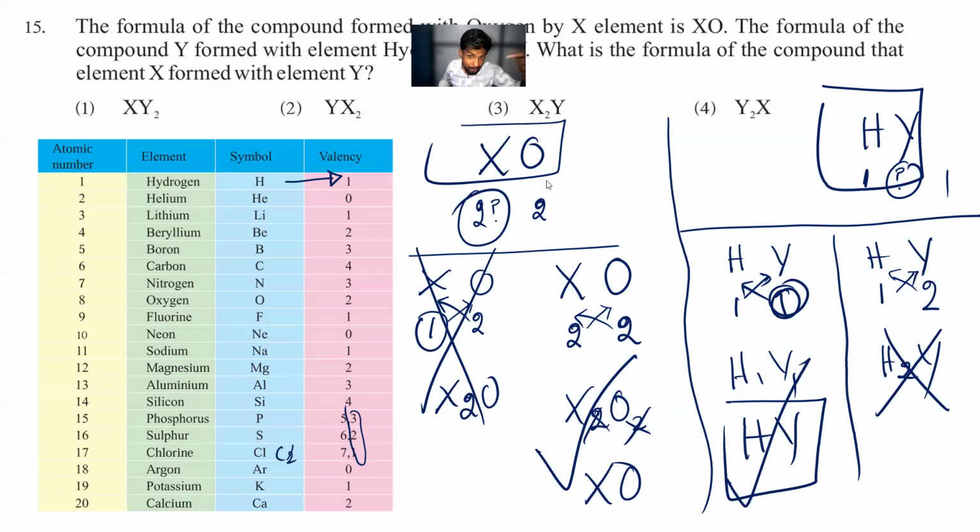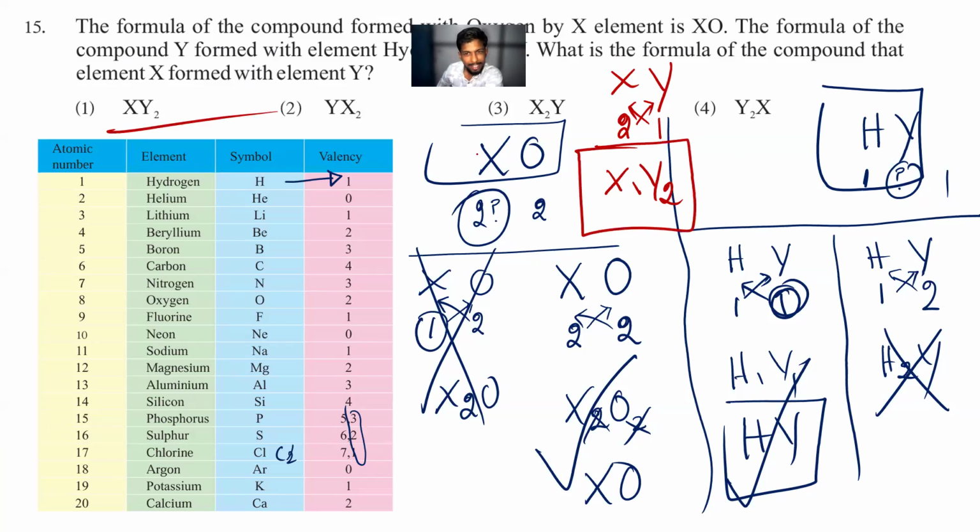Now we'll check the answer between X and Y. Here X is here, Y is here. Valency of the X is 2. Valency of the Y is 1. So when you move like this, you will get the answer X1, Y2. So the answer will be the first one. Did you get that idea, Pula? Here we calculated that X has the valency 2 and Y has the valency 1. Now we got the answer X1, Y2.